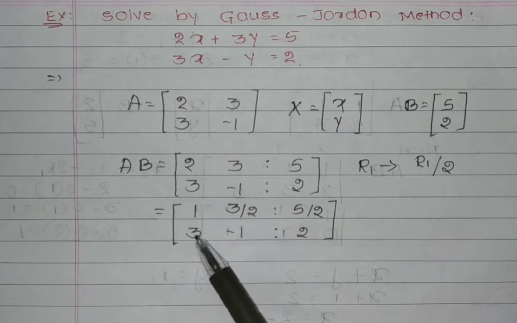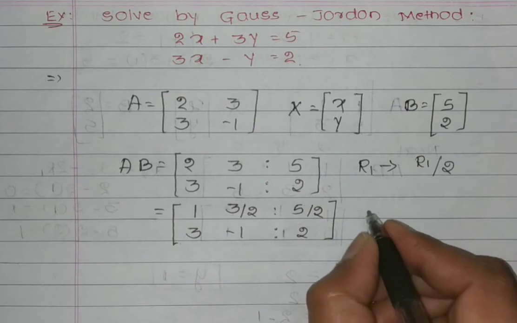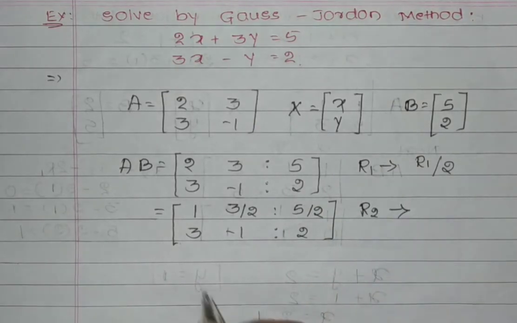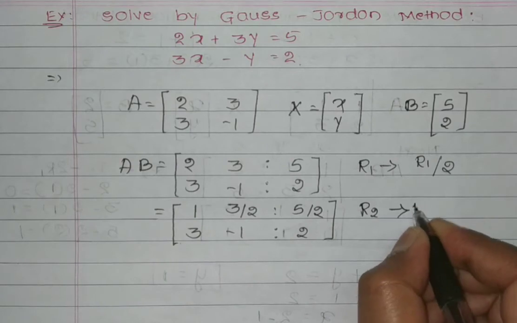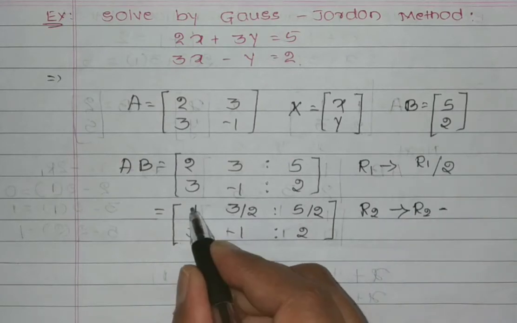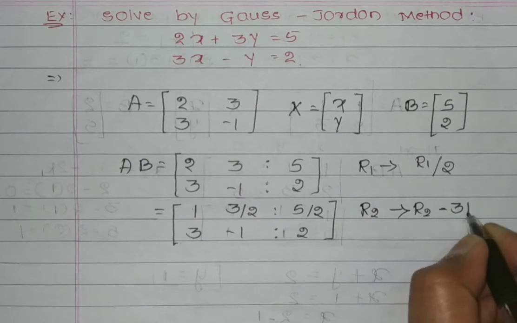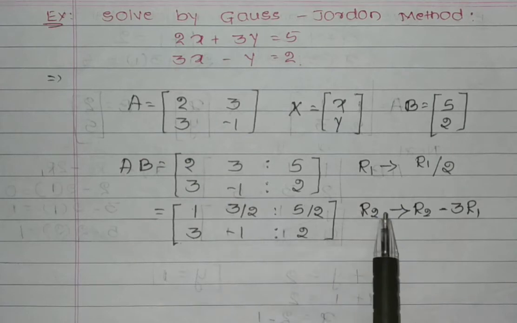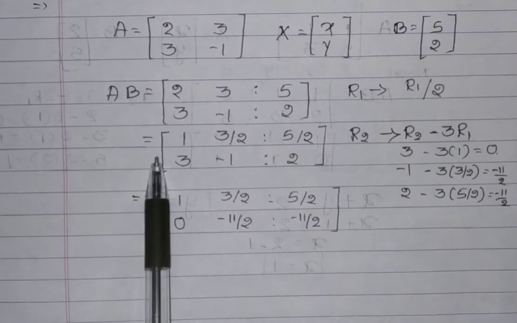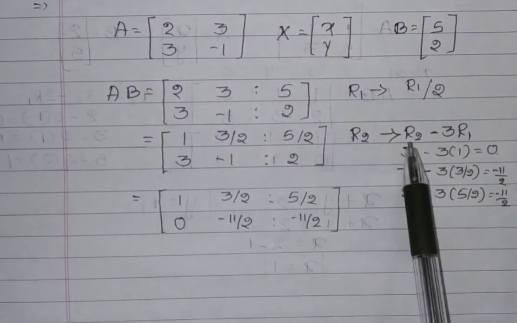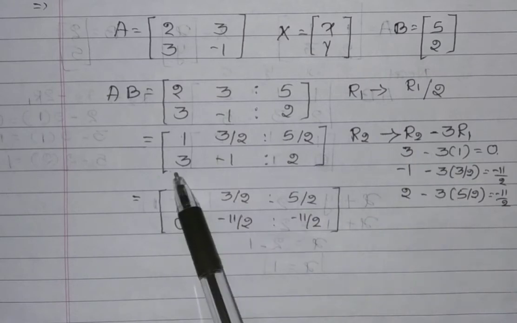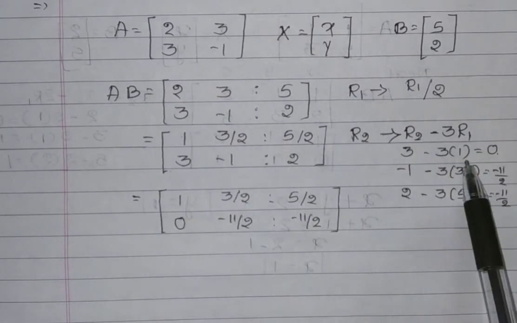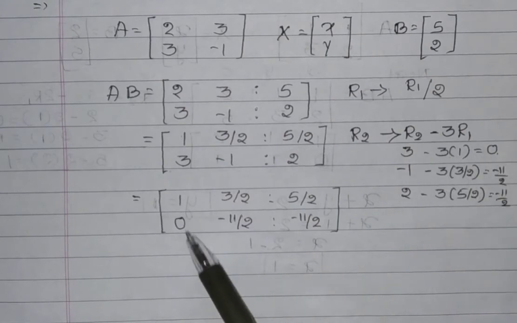Next we need to reduce this 3 in terms of 0. So this 3 belongs to R2 row. So apply condition for R2 row, that is R2 changes to R2 minus 3 times of R1 row. Now for our R2 row elements we have to apply this particular transformation. R2 row first element is 3, so substitute 3 minus 3 into its corresponding R1 row element is 1, so 3 minus 3, 0 we will get.